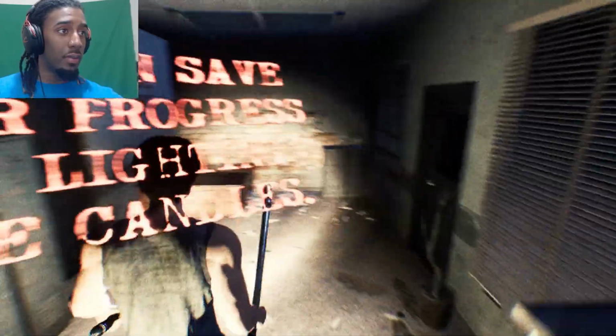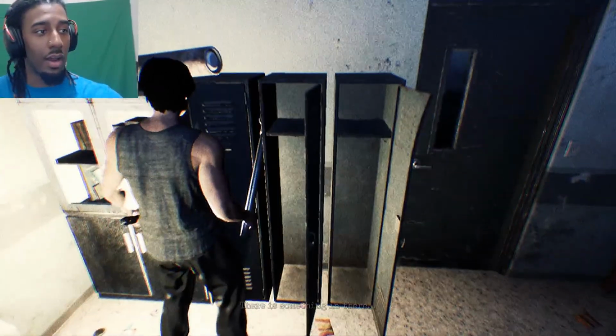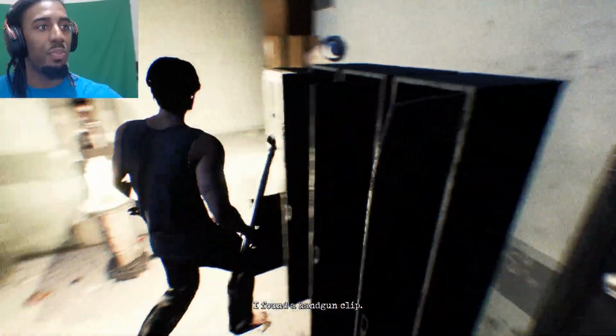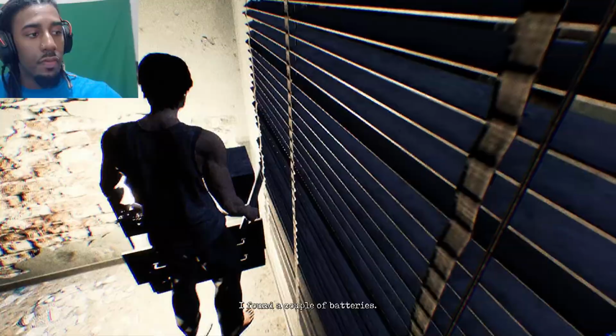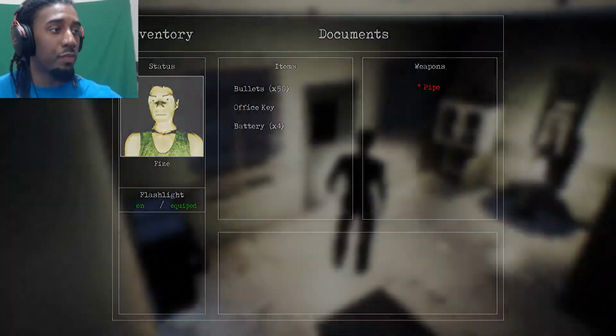What the fuck? I don't like the way the camera works. It's fucking retarded. I thought I liked it, but I don't like it. What's that? Found a handgun clip. Stop finding bullets if you ain't got no gun to use them with. Found a couple of batteries. That's good, man. Whoa, a couple. That's four batteries, man.